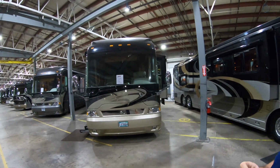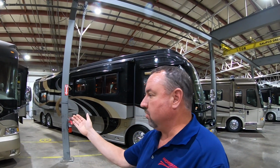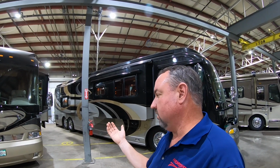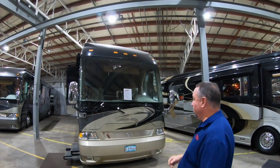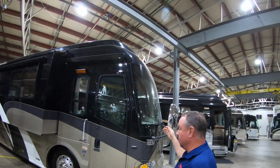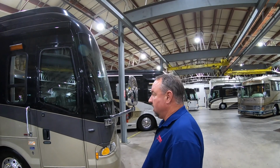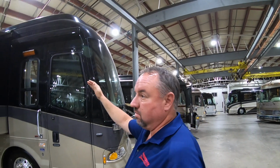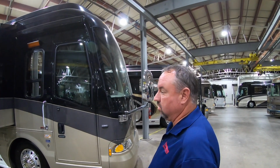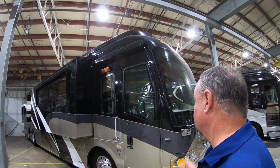But one thing that was really cool back then, and still today, is you really don't see a more beautiful motorhome than this right here, even compared to brand new ones today. And there's several reasons for that. You know, the slope of the windshield, nobody's sloping back the windshield. You just don't see that. Oh yeah. Because of the expense of doing that, and the design of doing that, and because you take away floor plan space in doing that. But because of it, you get a look that is still, you drive this coach into a motorhome park and cleaned up, most people are gonna think it's a brand new motorhome. Oh my God, what is this thing?